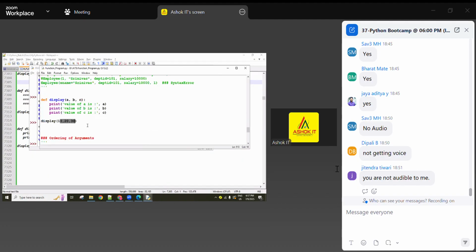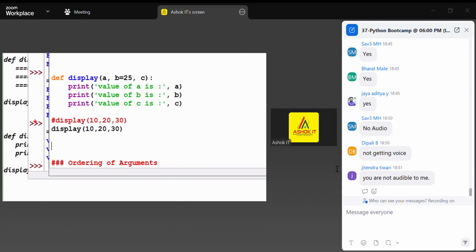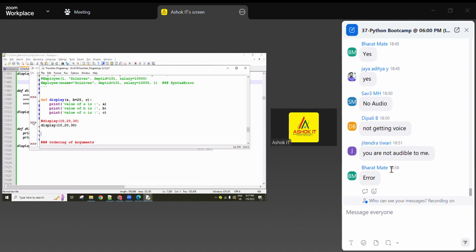Next, here I'm going to use 25. Now let me know what the output is. What is the output here? Give reply fast, guys.